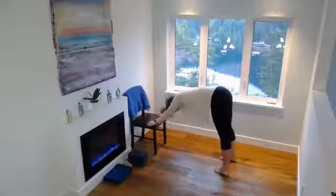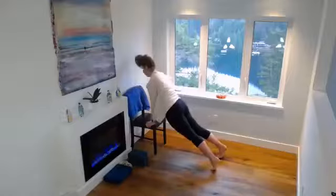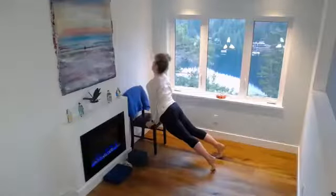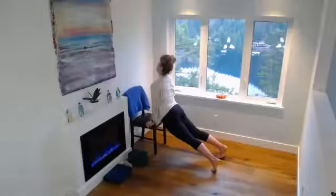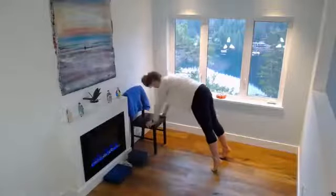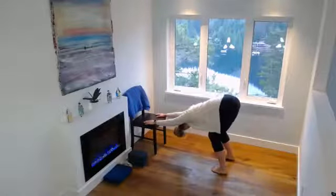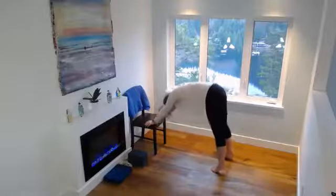And then when you're ready, going through a plank and coming forward, scooping the hips forward, lifting away from the chair. Feel the effect of that in the hips and the lower back. Exhale, pelvic floor, lower belly, belly button in, coming back. Bend the knees and coming forward.